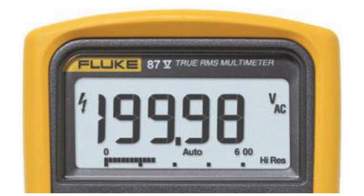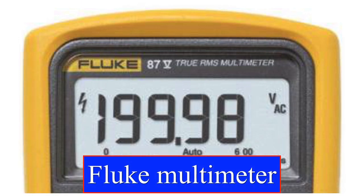Now, students, take a look at this. This is the model 87V. There are electrical engineers in this world who wish they had their 87V right now. It's a true RMS multimeter. What RMS means is root mean square, and that's a stats term. Raise your hand if you've had a statistics class. Do you remember root mean square? Did they teach a little bit about that? It's a stats thing, but engineers use RMS all over the place. So this is a Fluke multimeter. That's what Fluke means in this class.